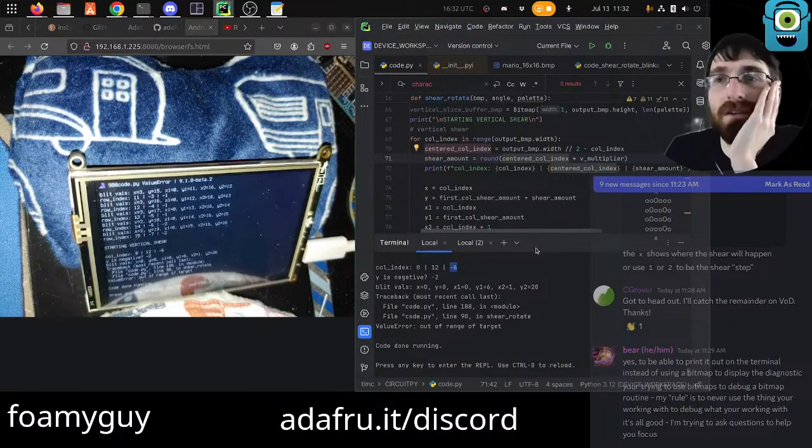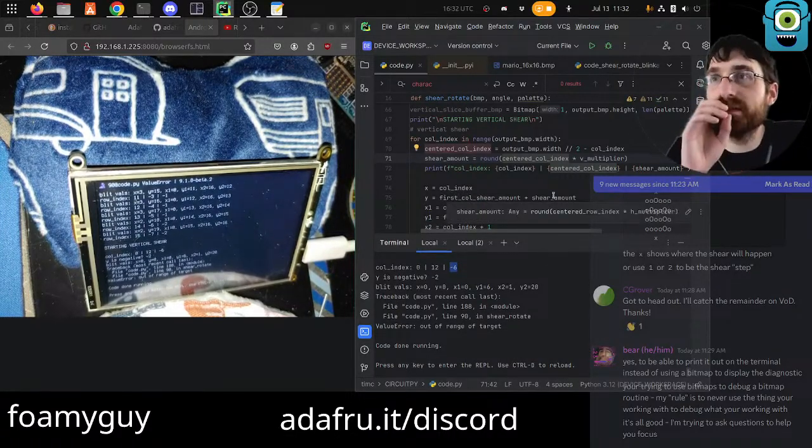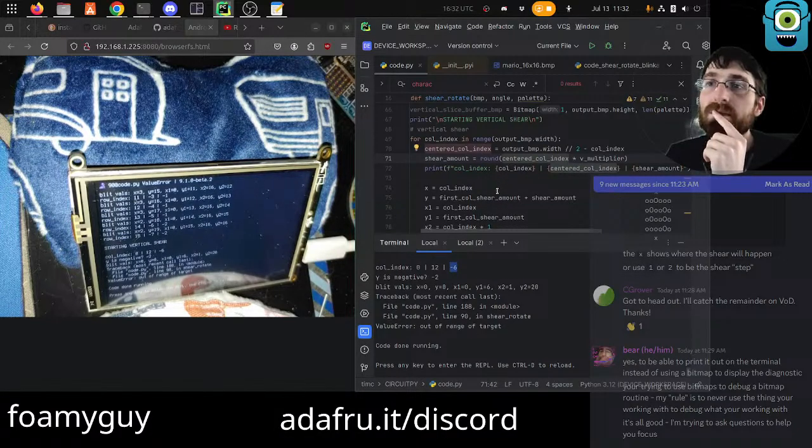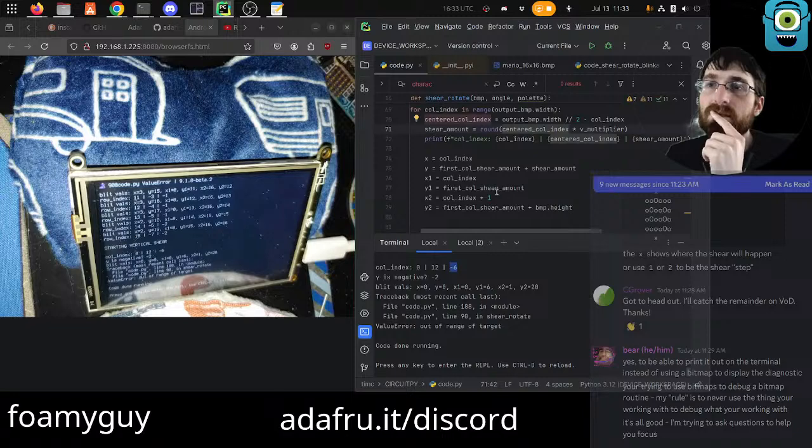I don't know if that's wrong or right, I guess. I really have to get it to draw to see it. I do think what you're saying is probably true, but for whatever reason, my brain is stuck on really wanting to see the pixels. What is out of range?